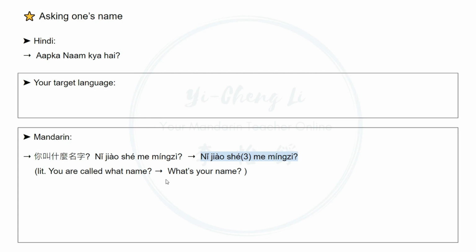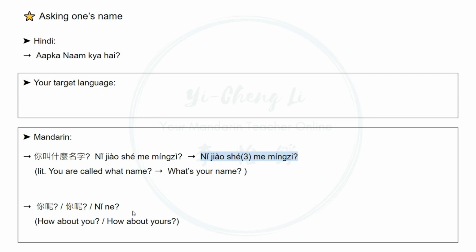You can also use a short way because you introduce yourself first, right? For example, 我叫怡珍, and then I want to say, how about you? Then you can just use 你呢? You? 呢 is a question word particle at the end, and together it means how about. Usually it is used when you are already talking about a question, and now you want to replace the object or the subject with something else.